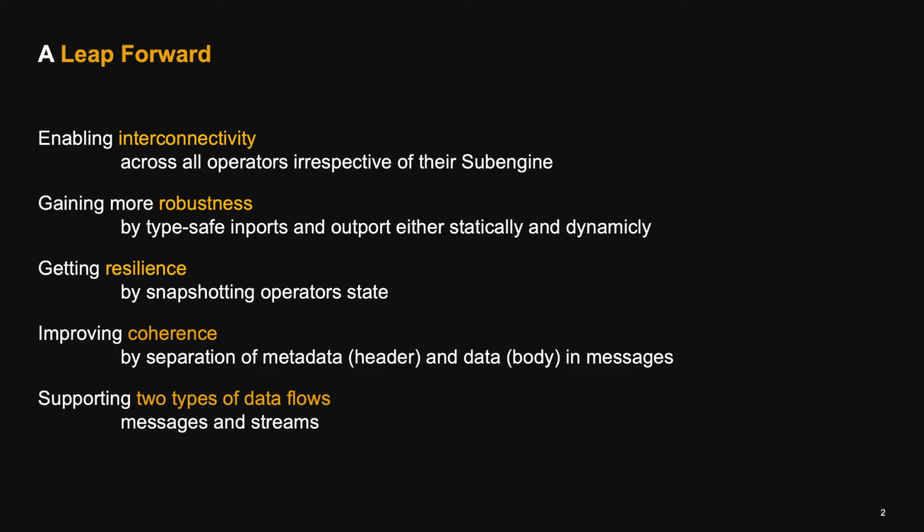execution is resumed. Coherence. The messages passed between operators contain, in addition to the data, separate metadata that can be used to manage the pipeline execution. For example, assign messages as a last batch. And finally, message and stream types of data flows are supported. There are some more deep technical enhancements that would go beyond this short introduction, because it would need some more explanations.